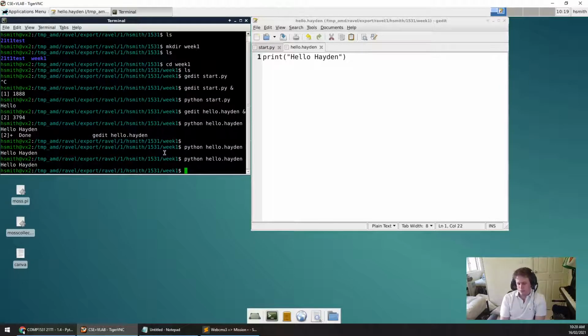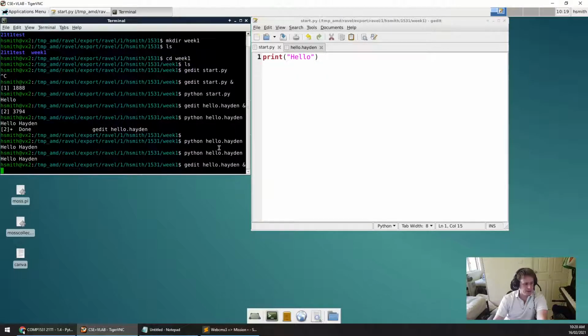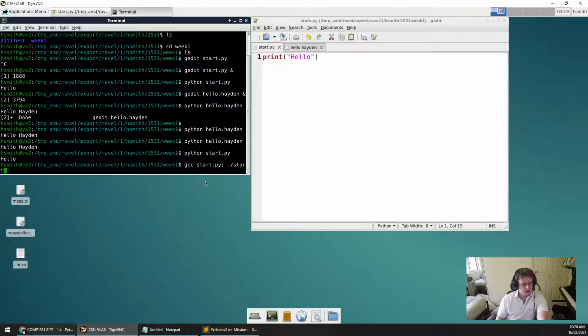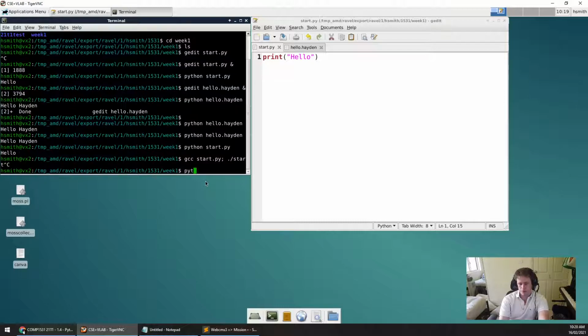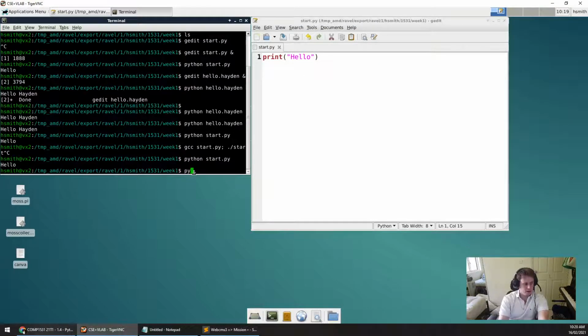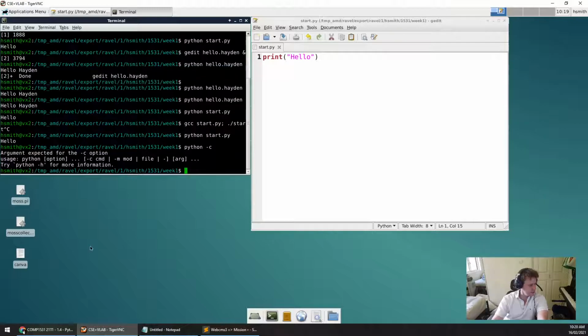The file extensions are just pretty, you know, don't mean that much on computers, but that's all I have to do. I just write some Python code and I just run python start.py. Now, as someone asked before, is this compiling and then running it? Yeah, so this is like the GCC start.py and /start in C speak. Both of these things are happening at once when you run it.